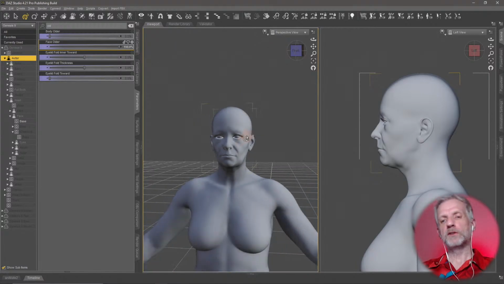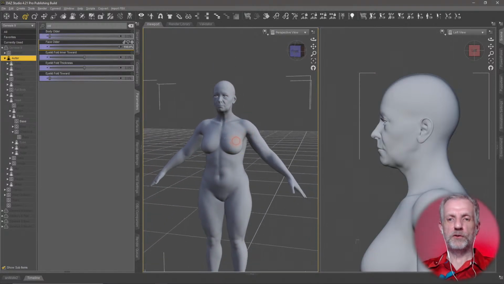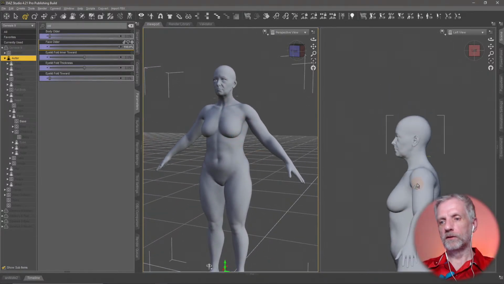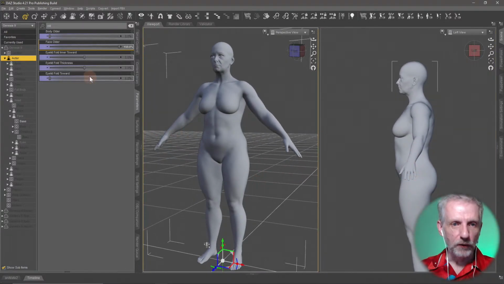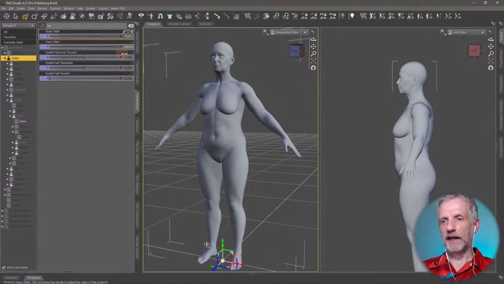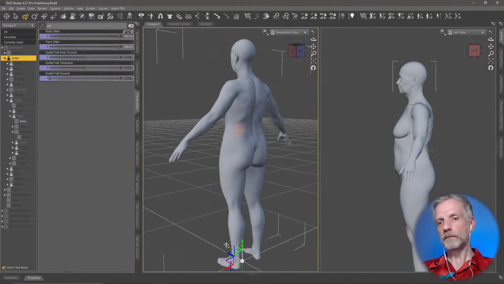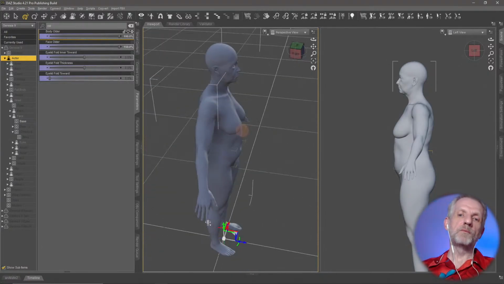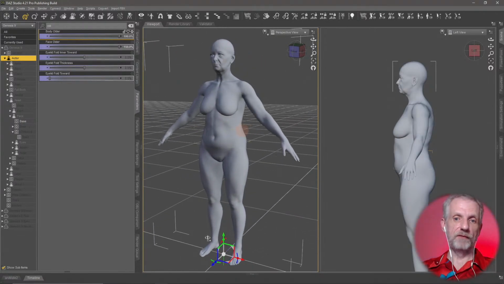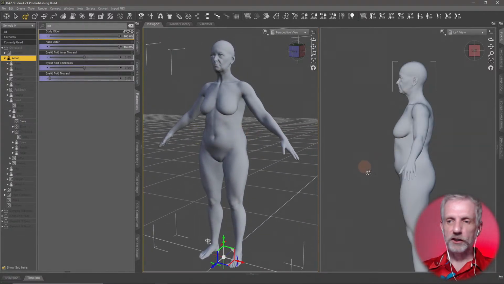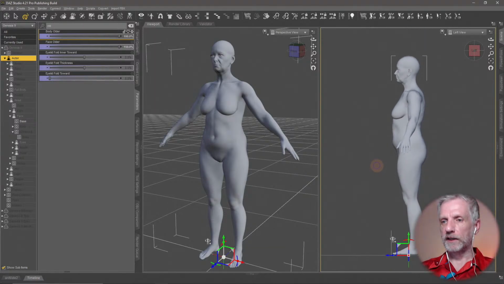Face older. But this was just the face. So to make that also go hand in hand with the body, we had another slider here, body older. Let's see what that does. And we've already seen that in the beginning. That leaves the face alone and only changes the body proportions to something a little older. While products like Zevo's growing up morphs would take this to the next level, we now have this kind of built in on the Genesis 9 figure, which is just absolutely awesome.